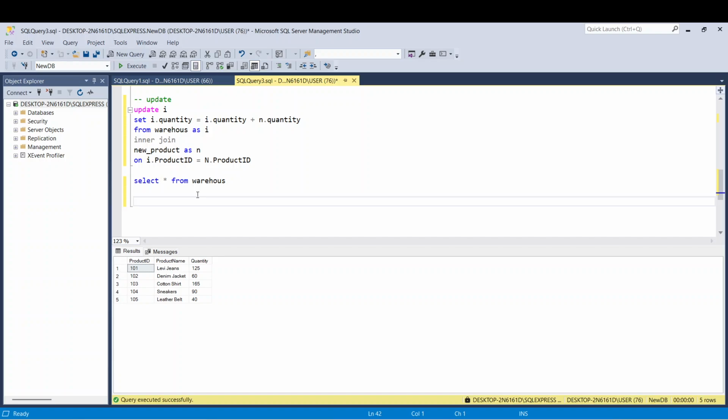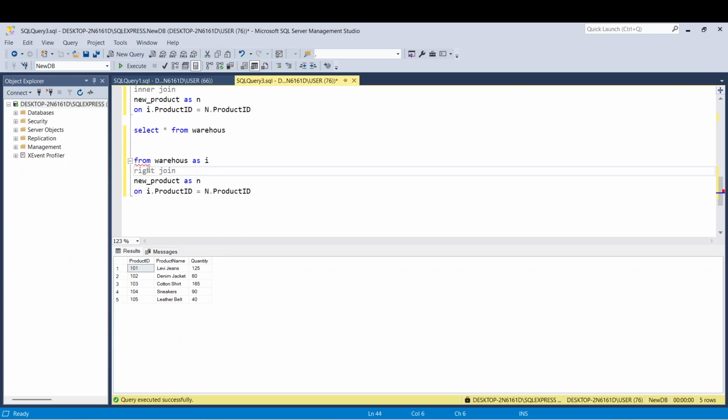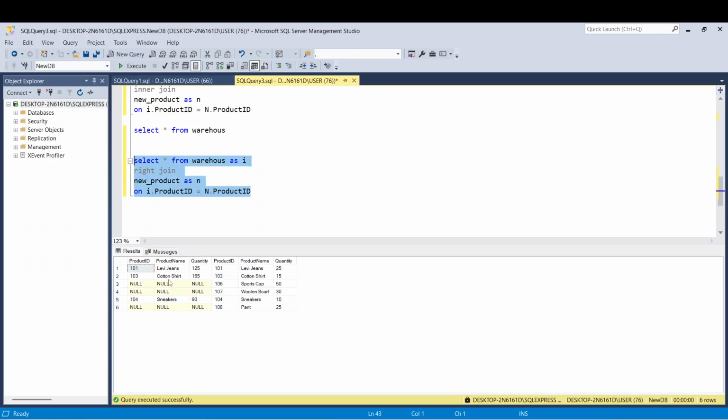So first do select, we just copy this from here, and in right join, select star from null. Okay, first one, what id is missing, it's coming out null.